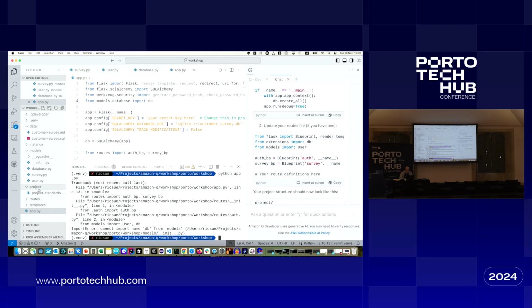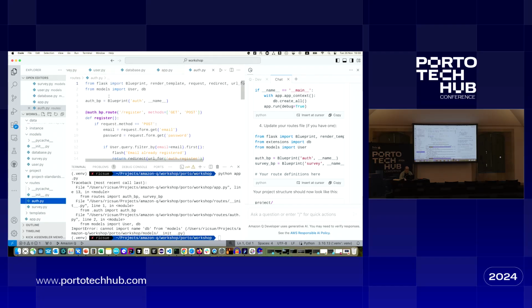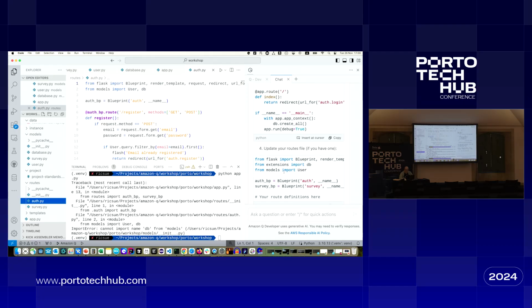Auth, from models. Oh, okay. We need to change that. From models, User.